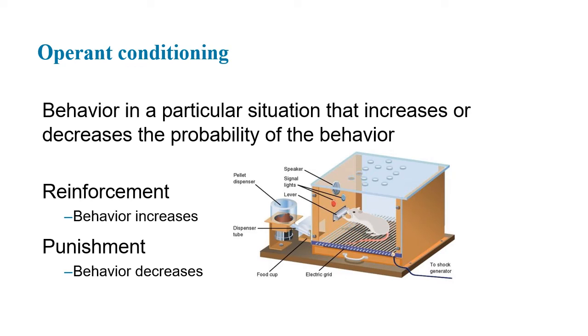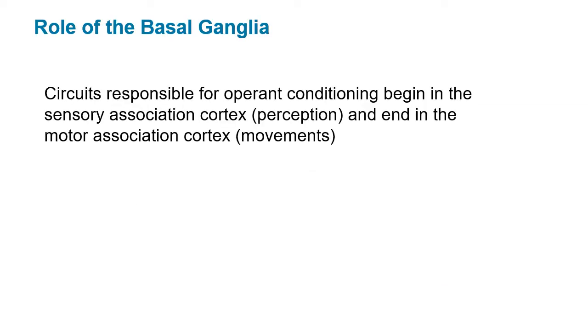Negative punishment is the taking away of something wanted. So say you've got a teenager and you take away their car. So negative punishment would be the taking away of something wanted. And again, they're interrelated. You can see both sides of both positive and negative punishment at the same time. Okay, that's operant conditioning. Let's look at operant conditioning though in the brain.